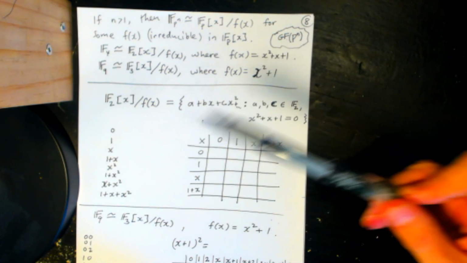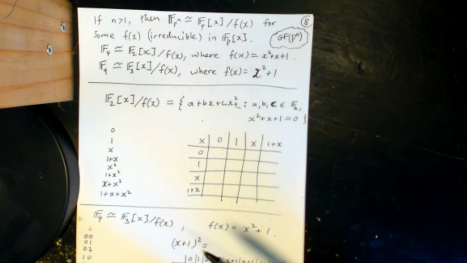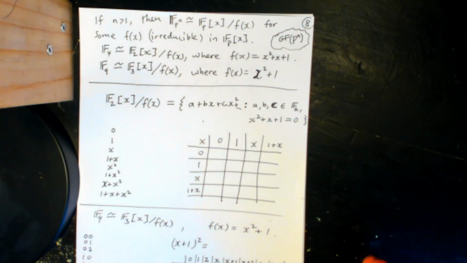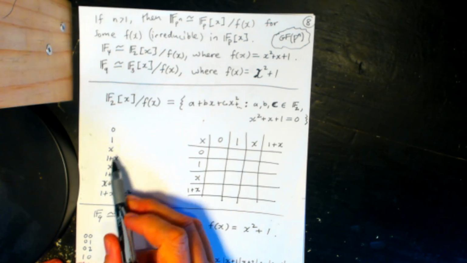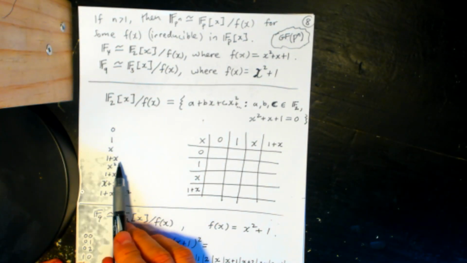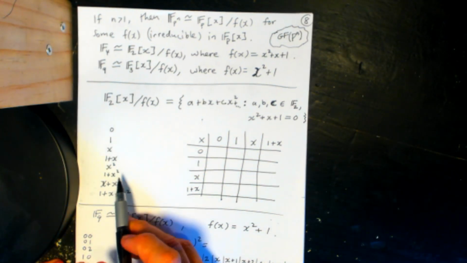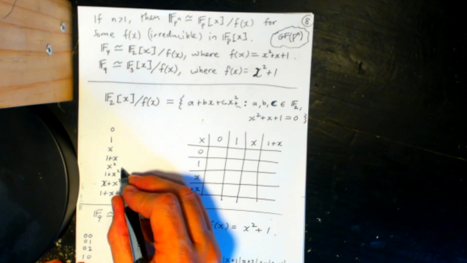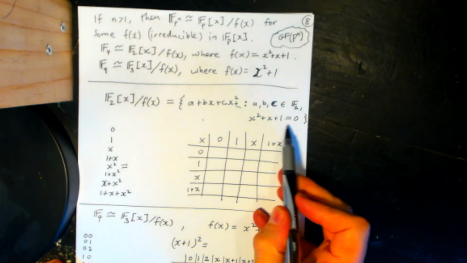And then we have cubic terms as well, but since we can treat this as 0 in the ring, we have far fewer. And I'll just show you that we don't even need the squares here, right? Because we have 0, we have 1, we have x, we have 1 plus x. And so these are our representatives here that I've got set out in our Cayley table, but I'm going to show you that x squared is one of these 4, okay, when we treat this as 0.